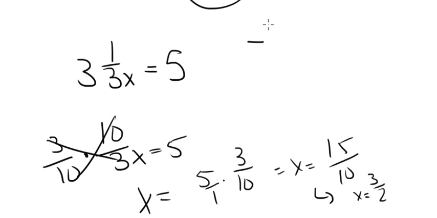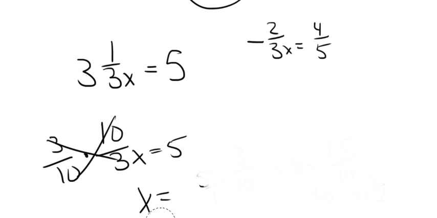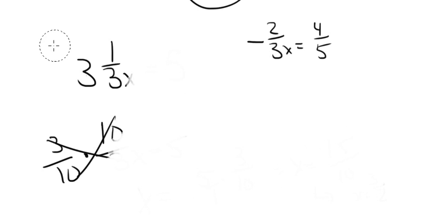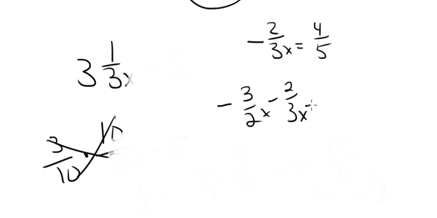We're going to have negative 2/3 x equals 4/5. Bear with me a minute. Let me erase some of this stuff here. Okay. So, guys, what are we going to do? We're going to use the reciprocal, right? We're going to take a negative 3/2 times the negative 2/3, and that's x, equals 4/5. And what we do on this side, we have to do over here, so it's going to be times a negative 3/2, right? This is all going to cancel out to be 1, so we're going to have x.